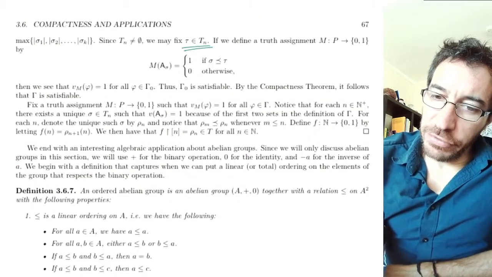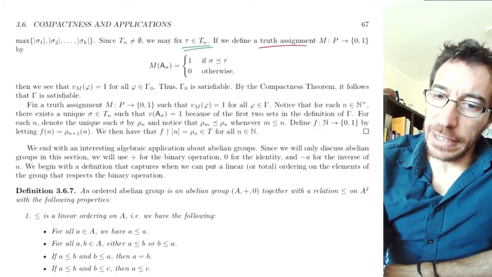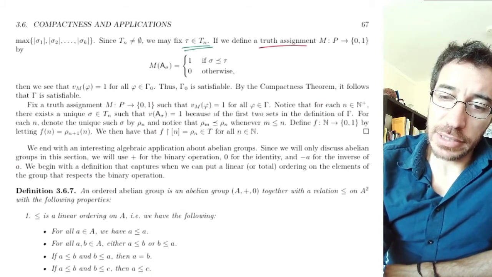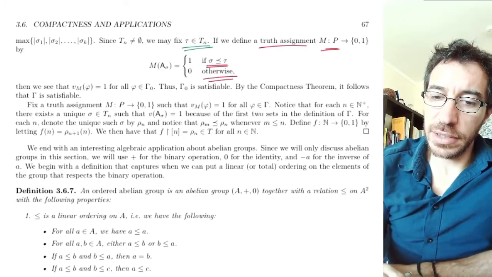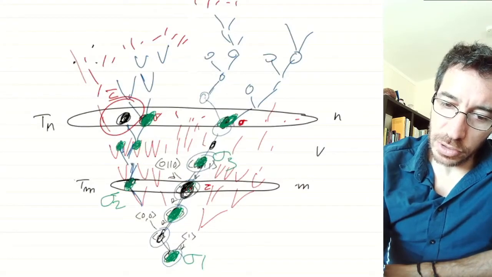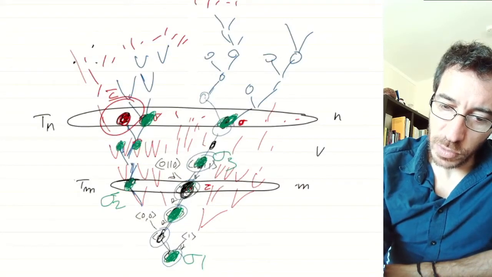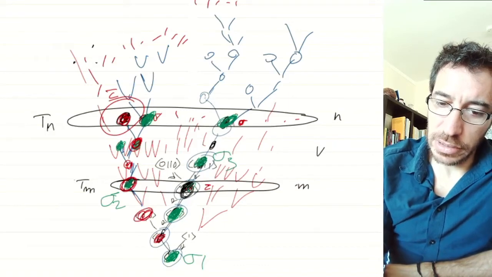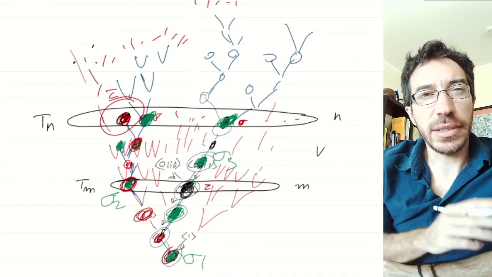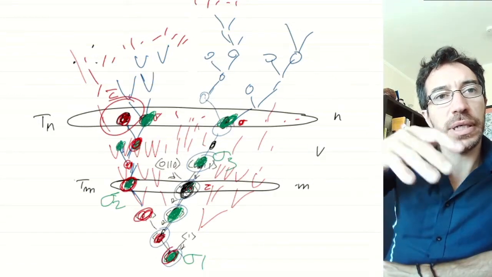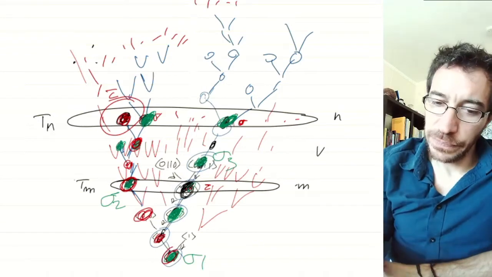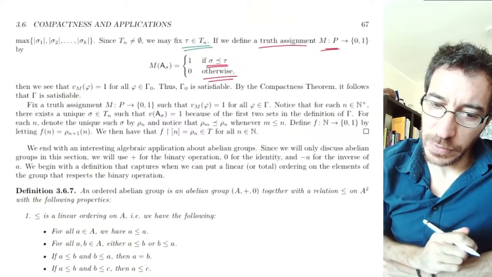And then it says, okay, define a truth assignment, where we assign a value to each variable, and it's going to do the following. If sigma is an initial segment of tau, it's 1, and otherwise it's 0. So it's going to assign 1 to all the initial segments of this tau: this one, this one, this one, this one, this one, this one, and this one. Some of those appear in these sigmas, some of those don't. So those red ones get 1, and all the other ones get 0. Okay, always drawing what you see.